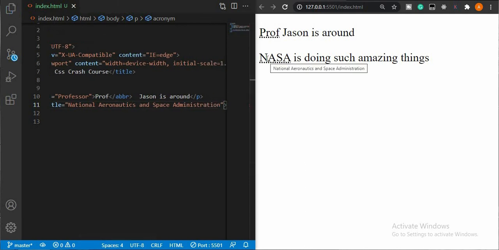So when you hover on this, you can see the full meaning of NASA appears in a box.